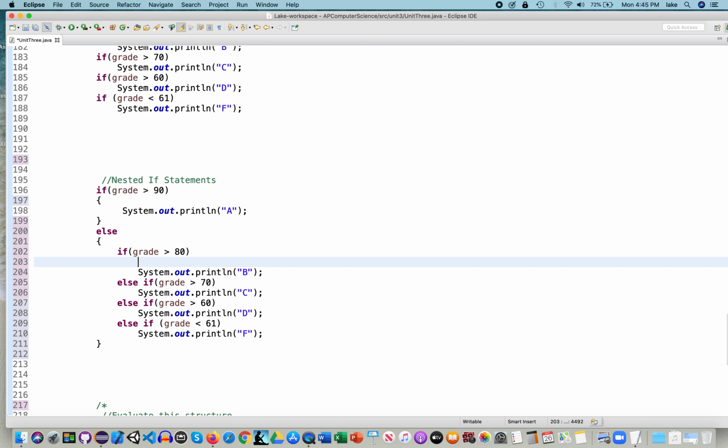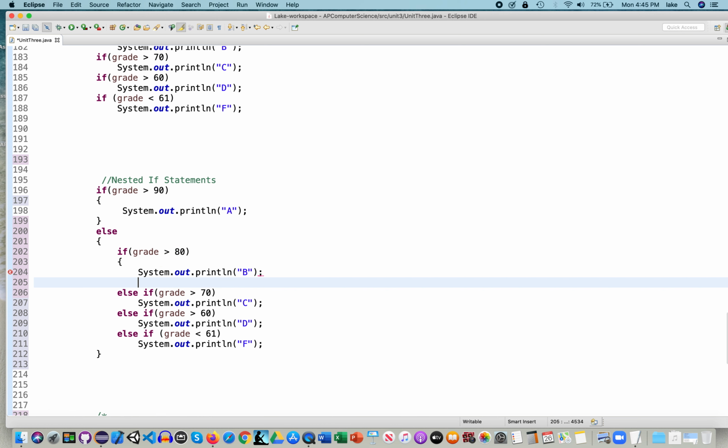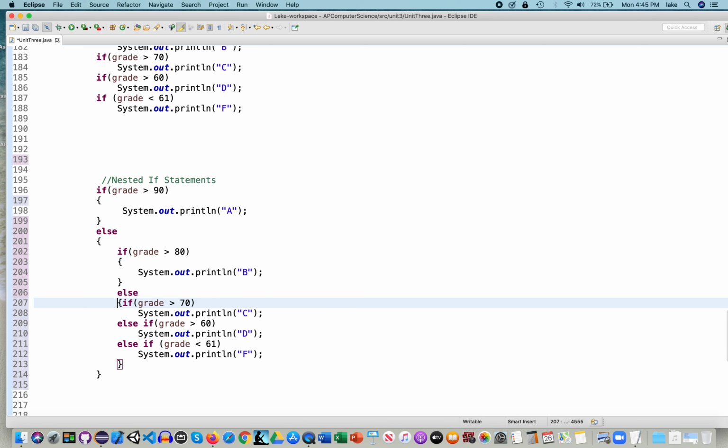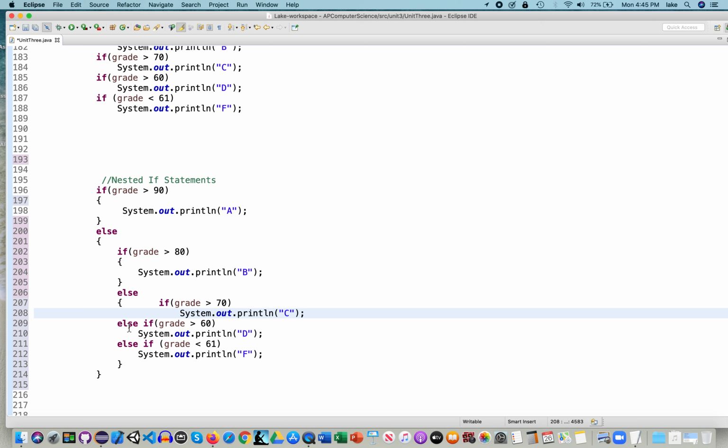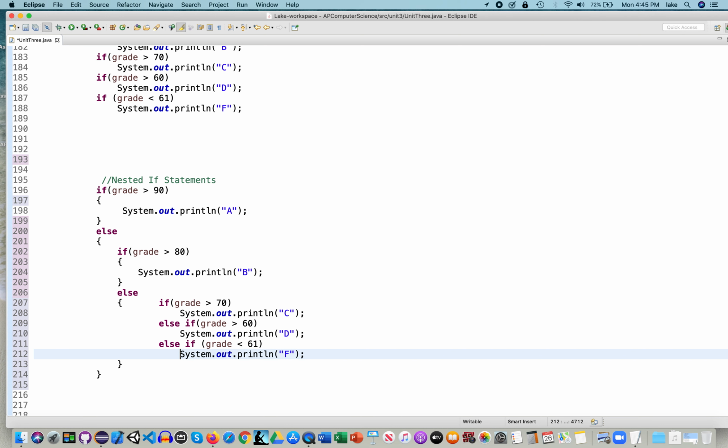And then this if has an else. So I'm going to show how complex this structure actually looks. Think about how complex this looks now. This is actually what we have. It doesn't look that way the way I had it first, because this else has an if.